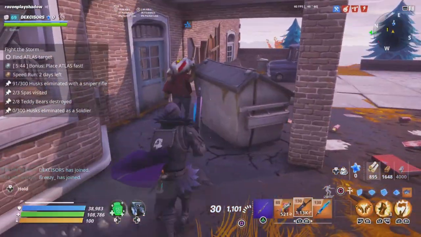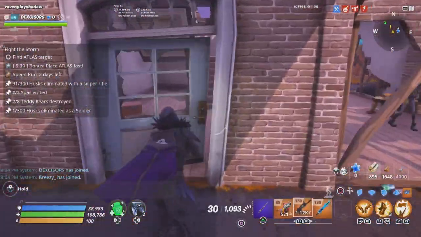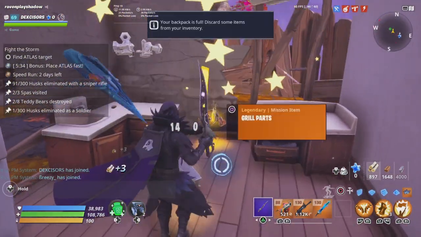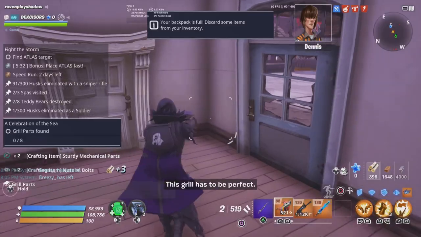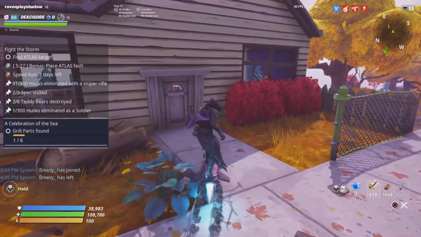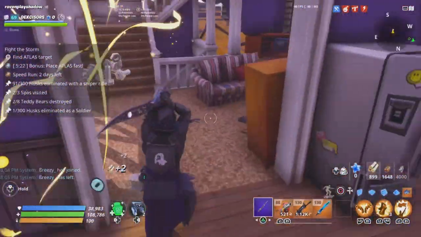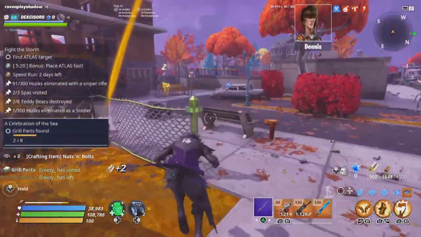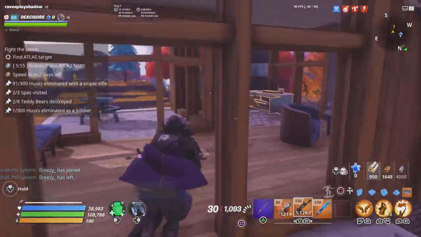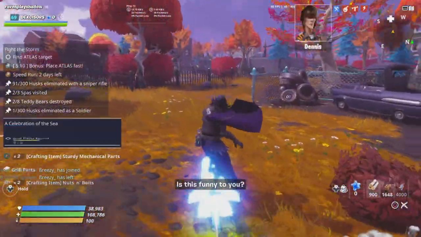3, 2, 1, go. Okay, guys, so now we gotta find more of these grill things around here that Dennis is talking about. So we'll go right here and we find an oven. You guys will have to break into ovens and get these grill parts, because this guy's trying to make a feast. We gotta find 8. Yeah, grill parts. This should be easy because it's in every house, and I strongly suggest suburbs because there's a bunch of houses around here and everything has a grill. So basically you get this done in one mission, no challenge needed.